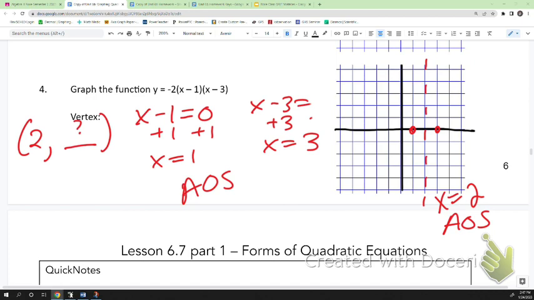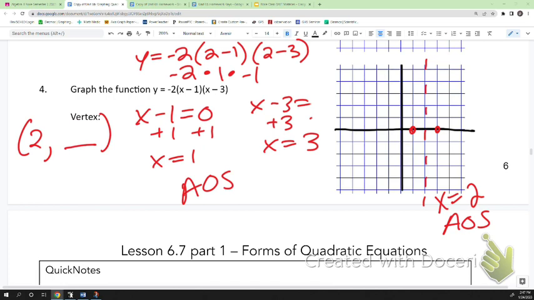So now I know the x value of my vertex and I'm going to plug it into my function. Once you have the x value is 2, you're going to plug it back in to the factored form equation and simplify for the y. Again, this is multiplying because it's in factored form. So I'm going to get the y value as positive 2 also. And now I'm going to graph that. And it's opening down, which makes sense because our a value is negative 2.